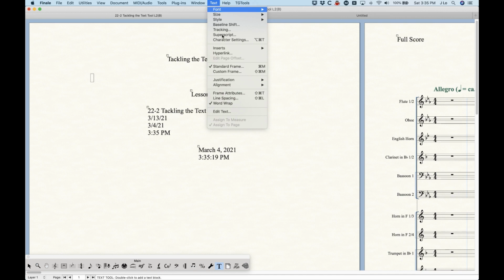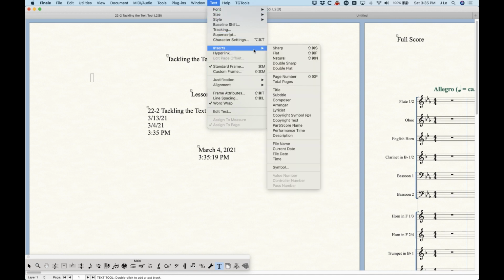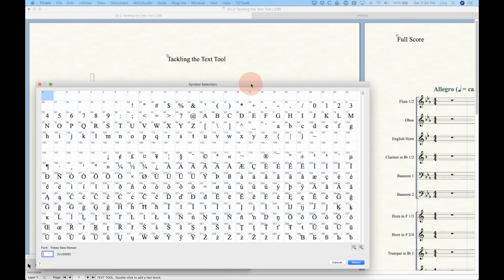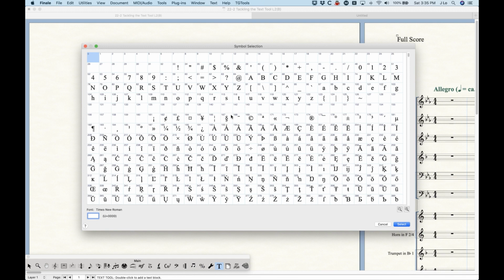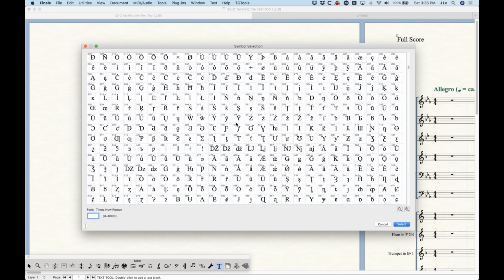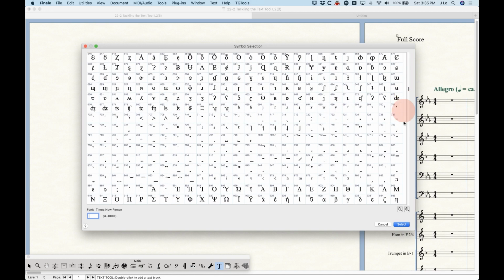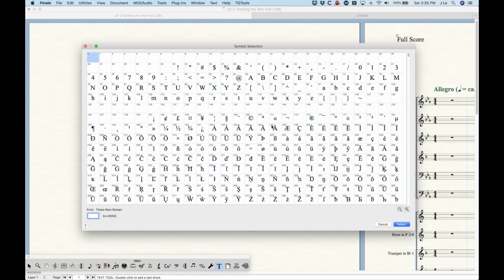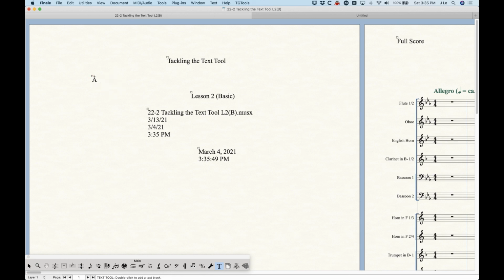And let's see what else we have in the inserts menu. Below all of this, we have symbol. Now, this is a very important one. This is going to allow you to pick the symbol from the font that you're currently using. And so I have Times New Roman chosen, so it's actually going to give me all of the symbols in Times New Roman. And actually, there's a ton of them, by the way. So you can actually literally go through and just choose one like this if you don't know how exactly to type it. The place where this comes in handy is when you're using music fonts.